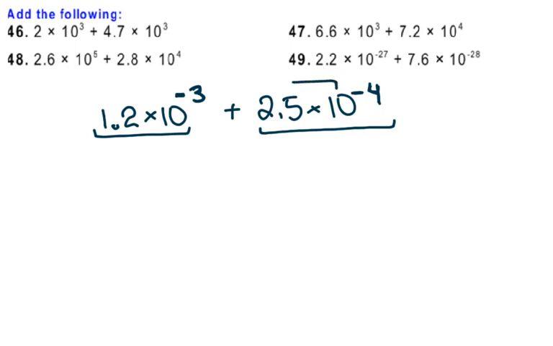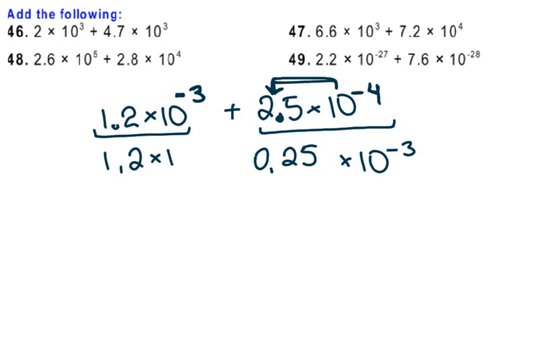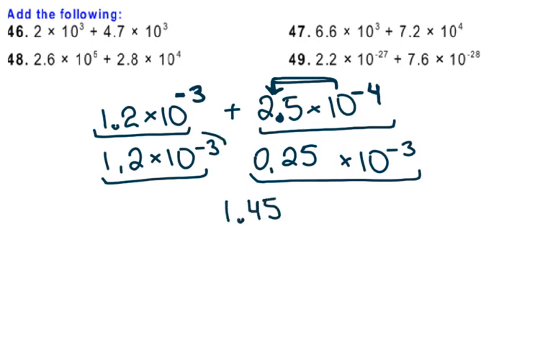So I'm going to take this negative this way, and there's only going to be negative 3 left. If I take the negative this way, the negative number will move my decimal to the left. So I have 0.25, and here I have 1.2 × 10^-3. Now I can add them because they're the same. So my answer is 0.45, and I don't change my apples.